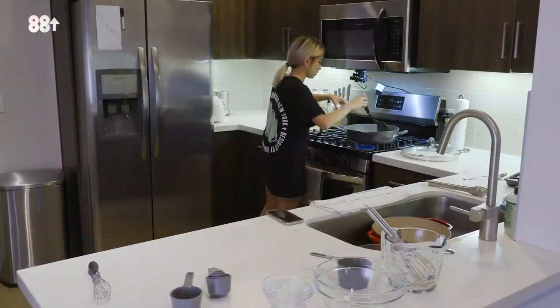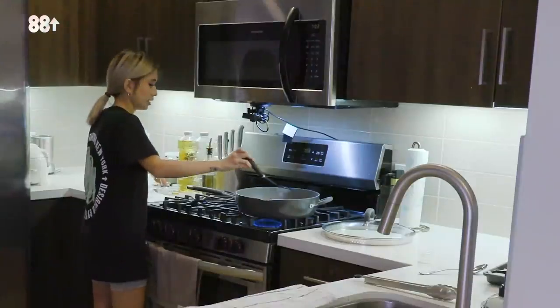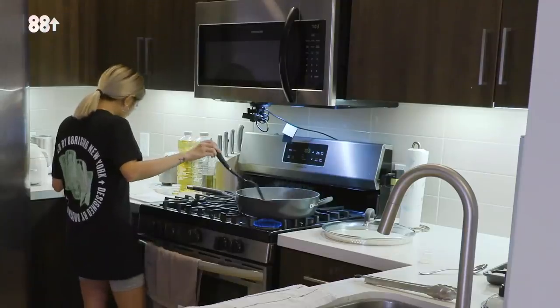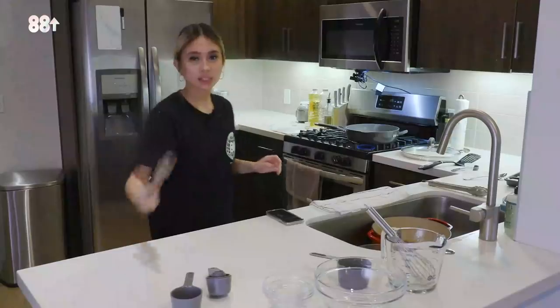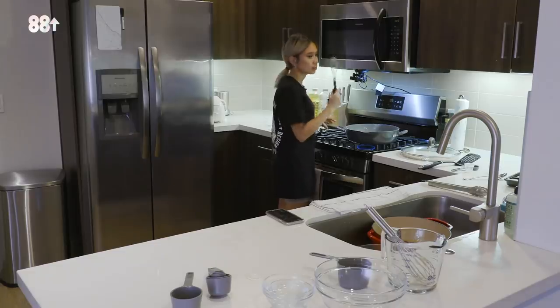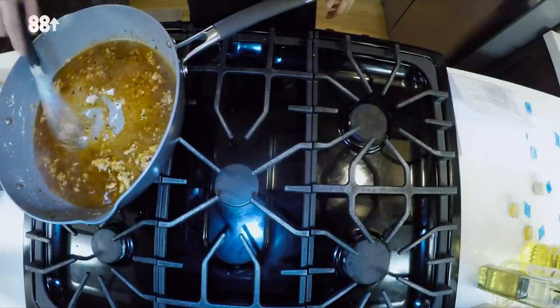Okay, I feel like the sugars have dissolved. So we're now gonna add the vinegar. And we're gonna add the soy sauce. Delicious! Whisk to combine, all right. Got a cute little whisk. This whisk's whole life has led up to this moment, so don't let me down. All right, it's thick. Well, at least starting to get there.